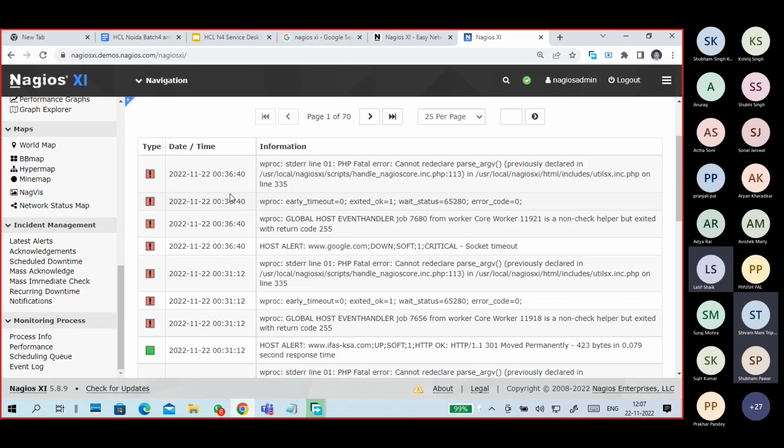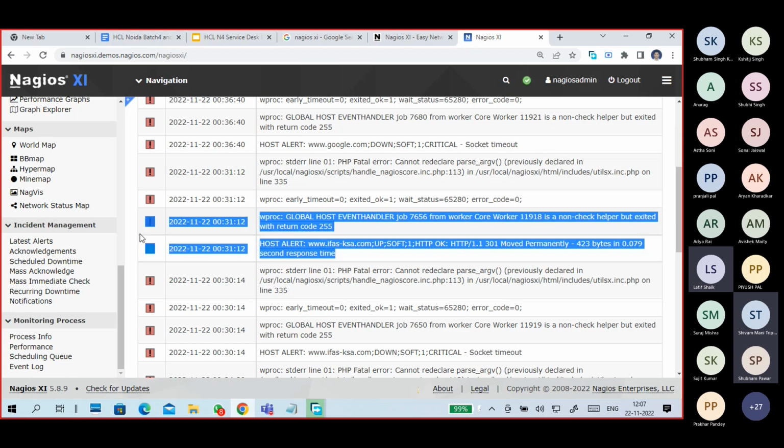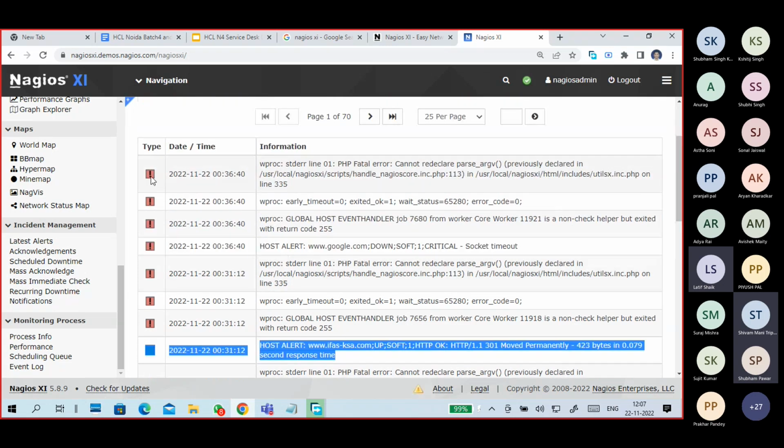See, this is what happened to our system. Already I showed some events. This is also, see, this is a host alert. This is some website moved permanently, successful. Now it is runtime errors, some issue it is reporting.